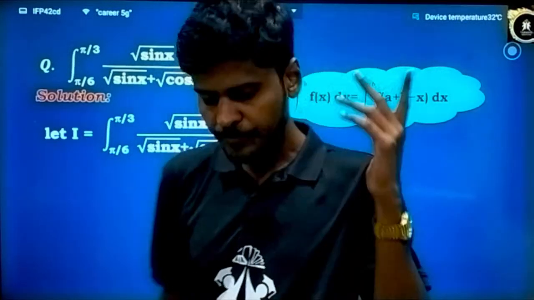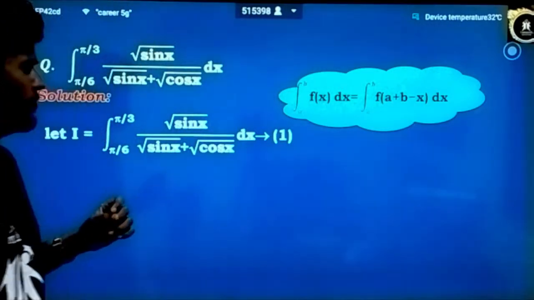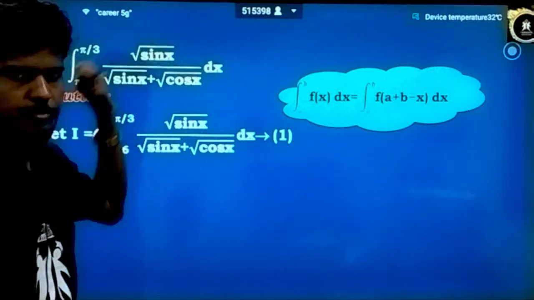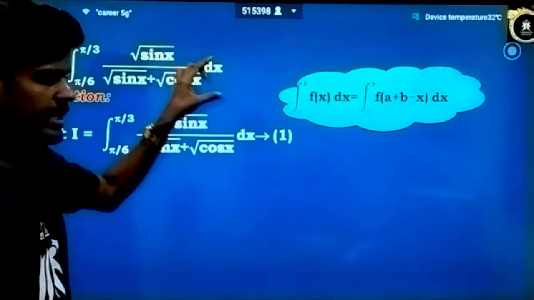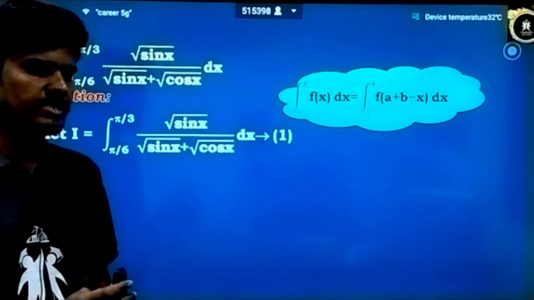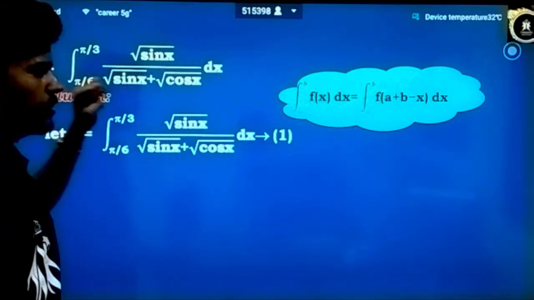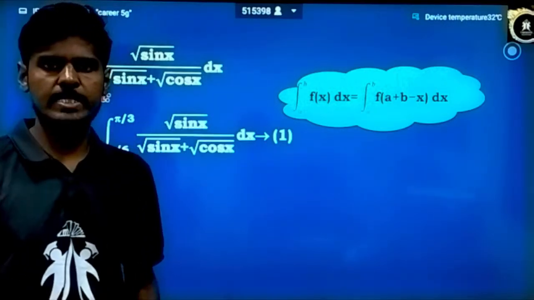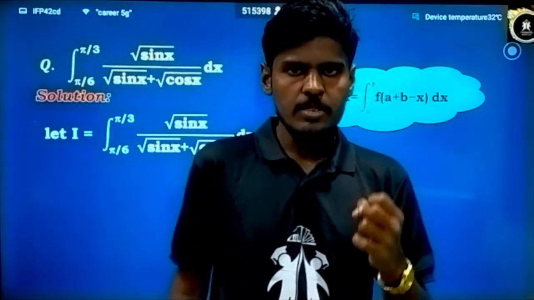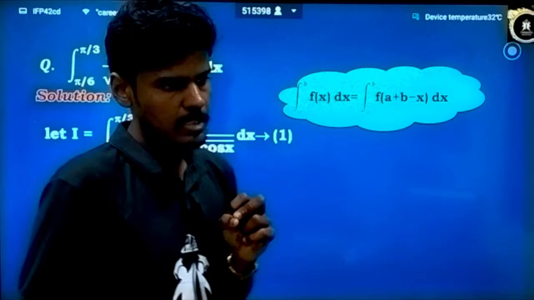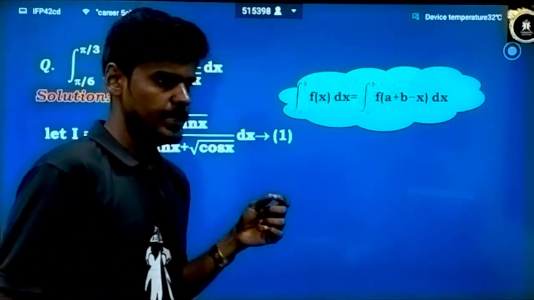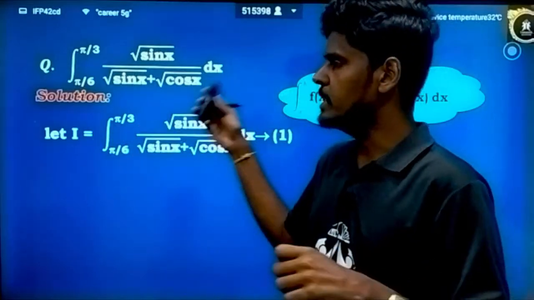And also remember, when you observe this type of property application, here we have this entire term vanishing. F of x completely vanishes when we add. When that happens, the answer will just be, we have to subtract these two limits divided by 2. That is the answer. For objective questions, for MCQs, you can remember the result like this. In your board exam, one more question can be asked based on this, as well as in competitive exams, you can directly answer within seconds.